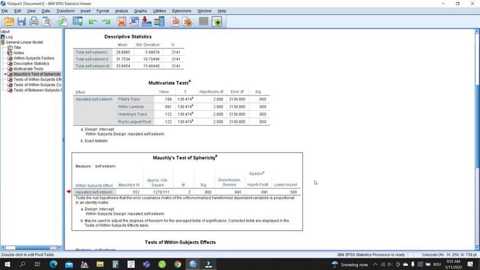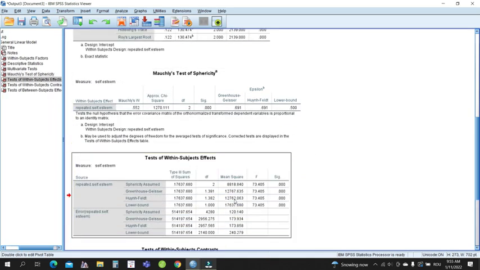This means that in the next table, called tests of within subjects effects, which contains actually the results of ANOVA with repeated measures, instead of inspecting the first F value, which corresponds to sphericity assumed, which is not the case here, we will have to inspect and interpret the other 3 indicators, which are corrected values of F, correction performed for sphericity not assumed.